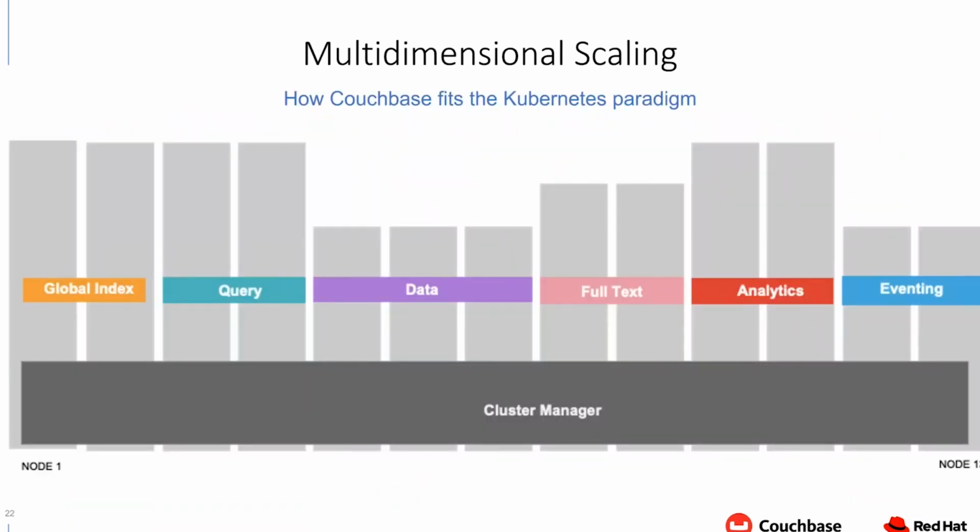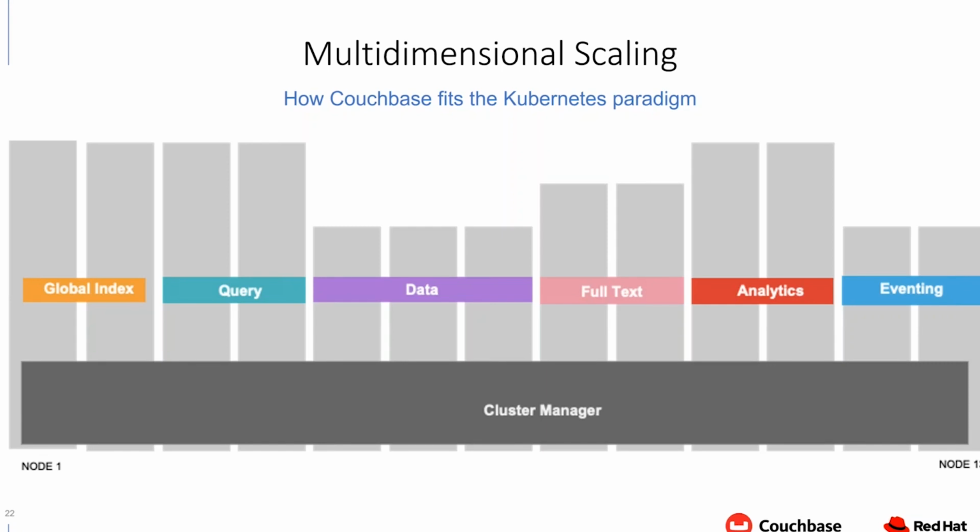Okay, so I wanted to talk about how we fit the Kubernetes paradigm specifically. If you think of relational databases, traditional old guard databases, they're more monolithic in their architecture. When you talk about a cloud native platform like Kubernetes or OpenShift, you're talking about scaling horizontally and not vertically. You're talking about having to shard your data and things like that. It can get very, very complex. So Couchbase was engineered and architected from the very beginning to work on scale-out architectures, and also has a master-master architecture, so there's no single point of failure. And we also do sharding automatically, which is another major pain point of even some of the other NoSQL databases out there. So it's a huge benefit of Couchbase.